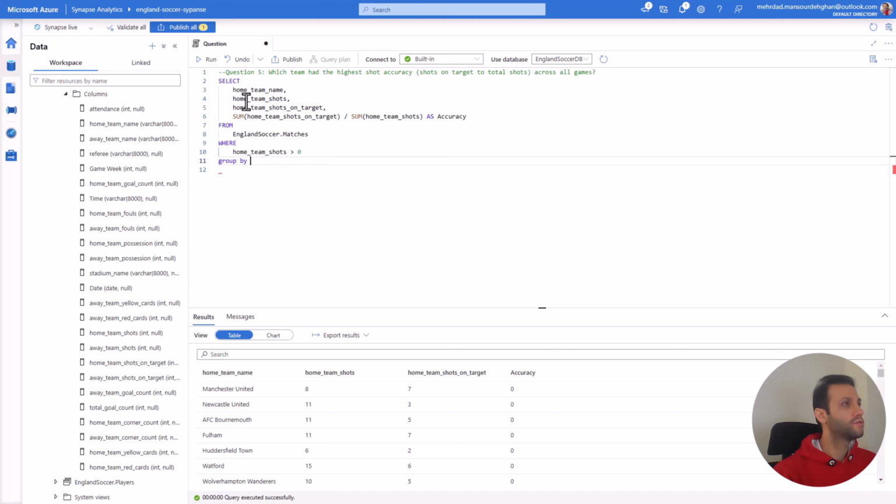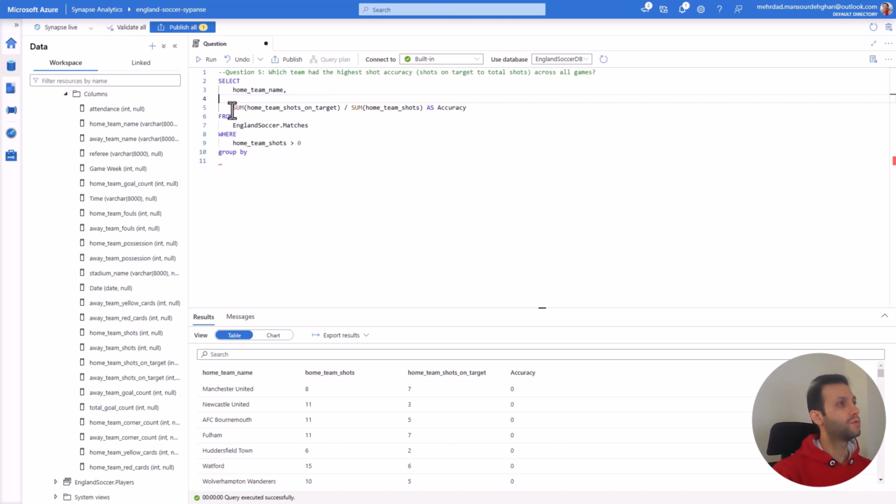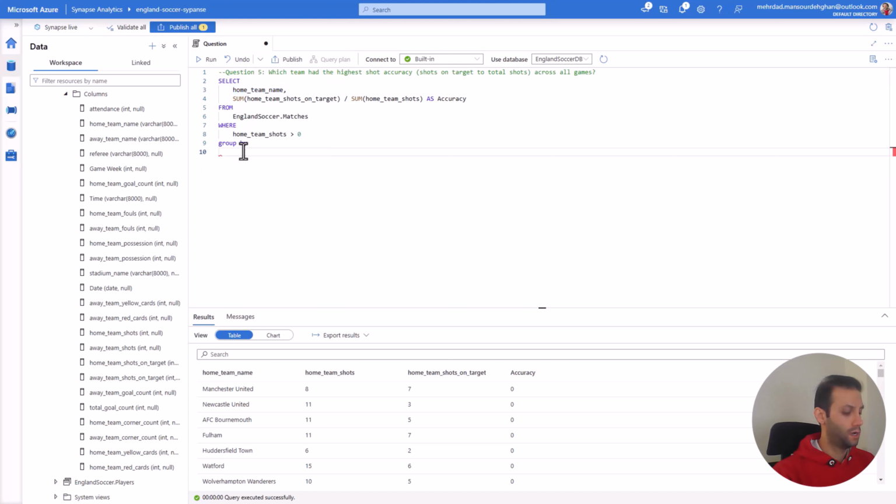I can remove these two. We just need the home team name, and home team name should come here. We say home team name and summation of total shoot on target divided by total shoots, which is called accuracy, from this table where the total shoot is greater than 0, and group by based on home team.